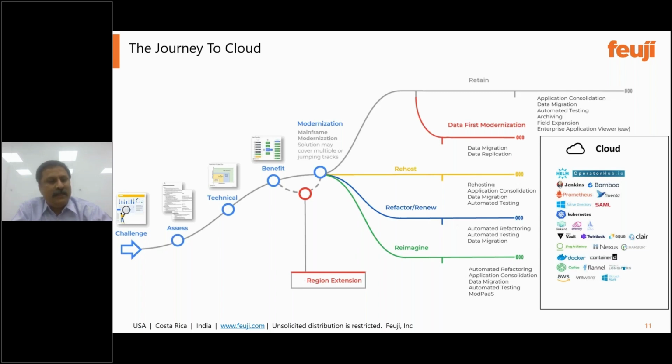Now, when it comes to the assessment, it can be done in two ways: one is logical assessment and the other is technical assessment. Logical assessment talks more about business logic, how each one is correlated or interrelated. Technical assessment predominantly talks about the servers, where it is accessing, what ports it is working on, and so on. Then you do a cost benefit analysis against the various options you have in hand. What is it that you are going to gain from this? All these together will help you define your cloud roadmap or digital roadmap.